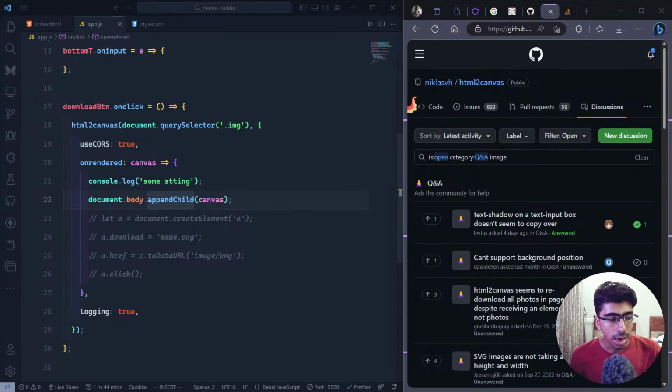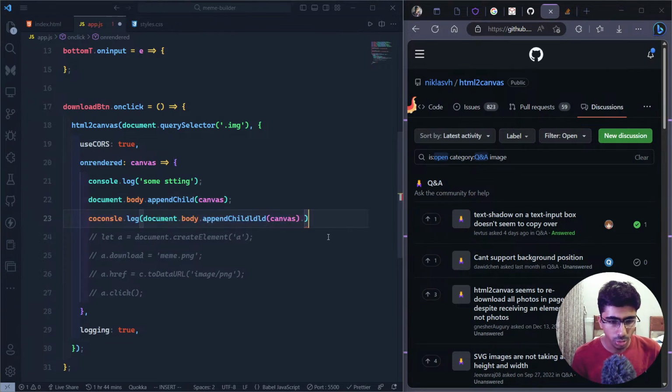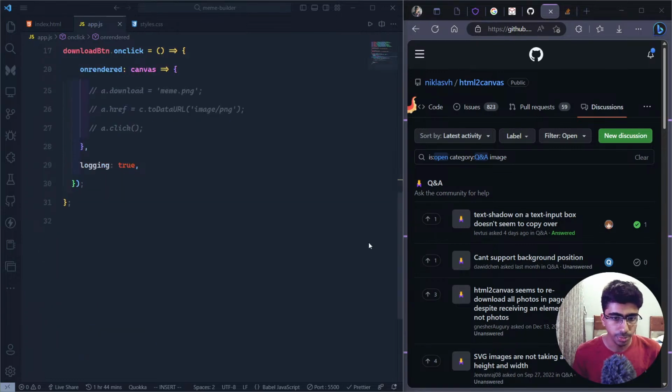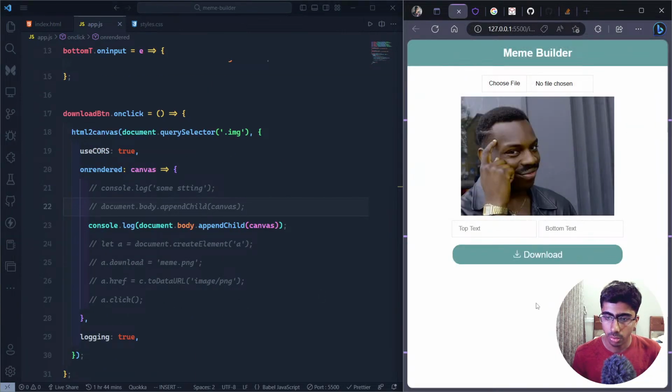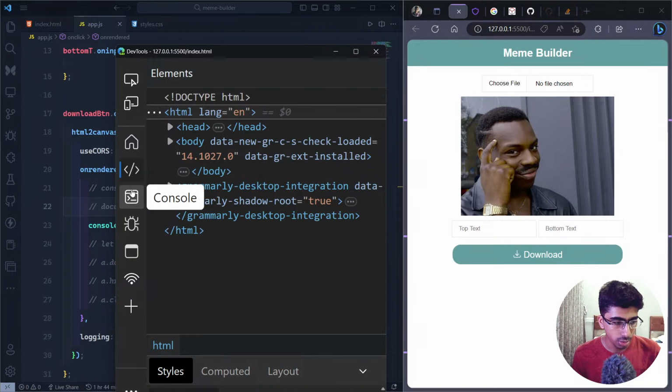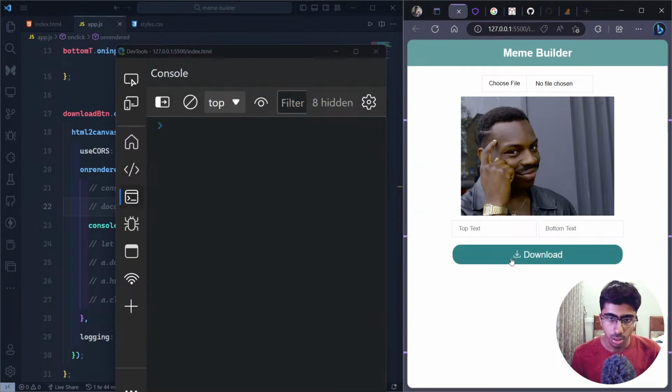So you mean if I add this code, this is the same code. Okay, so you mean we console log this, right? Append child, console.log. It will still not work because this function is not being run. So, oh wait, there are hidden logs.